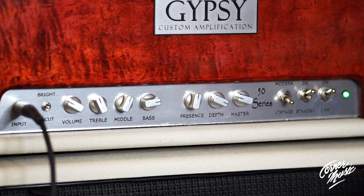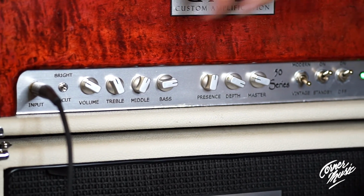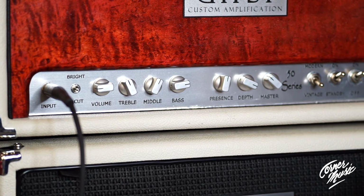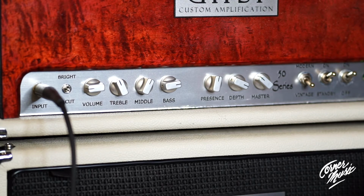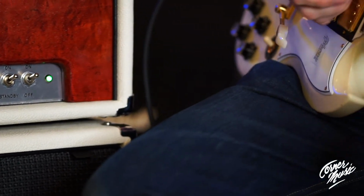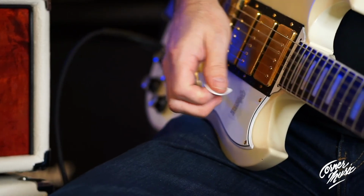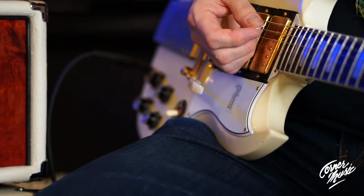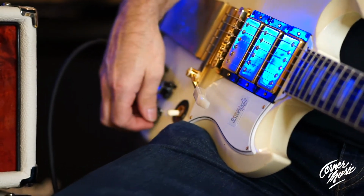So right now I'm on a setting where the boost is off, and obviously depending on where I set the volume control versus the master is going to affect the amount of gain I got. And if I roll my volume knob back, you can hear how amazing that gets. It really cleans up. And then just at the flip of a switch, you got a real nice crunch. Now if I engage the boost, you hear a lot more of that drive sound.